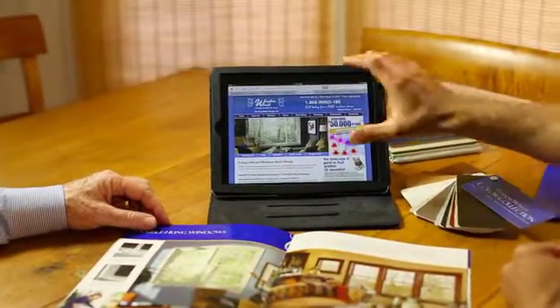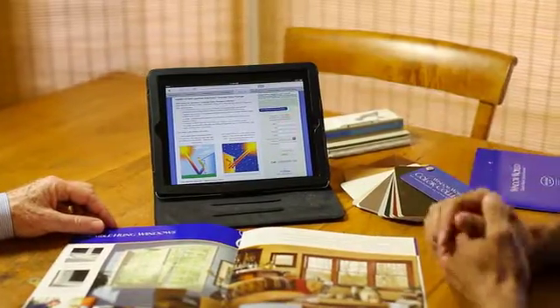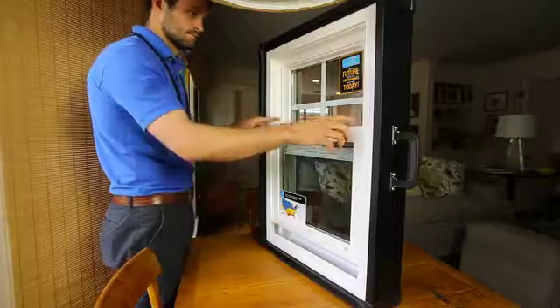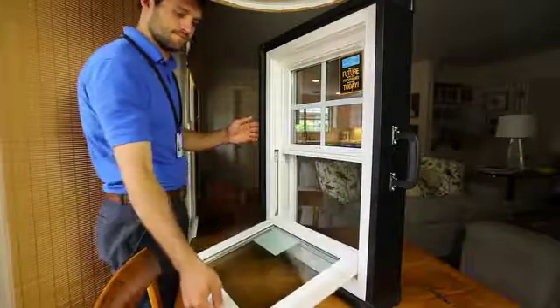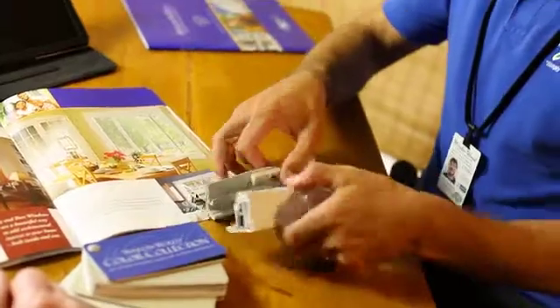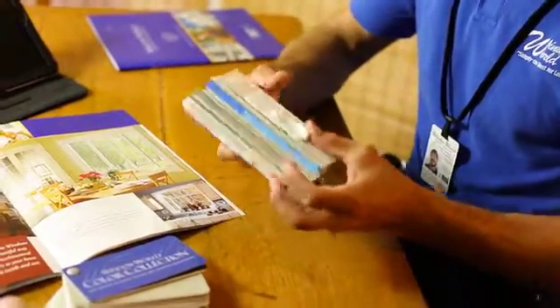You can also learn more about the energy efficiency benefits of Window World replacement windows and how our windows can lower energy bills. Your customer representative will cover other features and benefits of Window World windows, like double security locks and tilt-in windows for easy cleaning, while answering any questions you might have about which size, style, and color trim you would prefer on the estimate for your Window World windows.